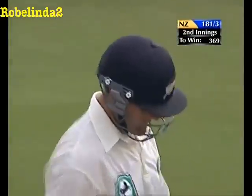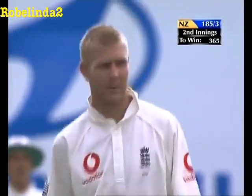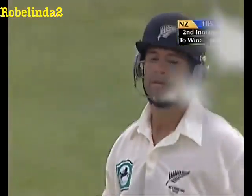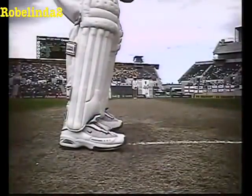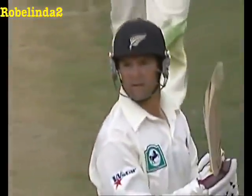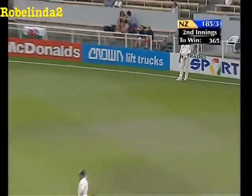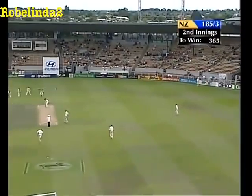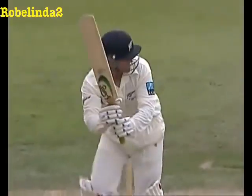I think Nathan Astle will get a couple more of these because it was not played convincingly. It's a good piece of bowling - very good bouncer, very straight. Look at that, right over middle stump - really he was forced into that, sort of almost a knee-jerk shot. Something else to think about. Big over for Astle, big over for New Zealand - boot the foot for Hoggard, 189 for three.